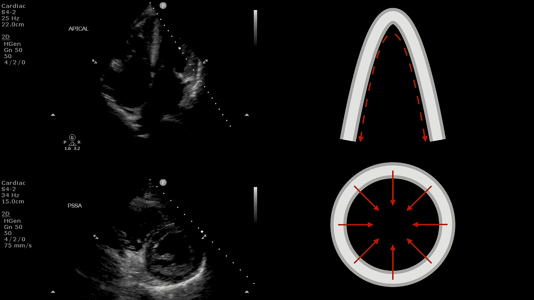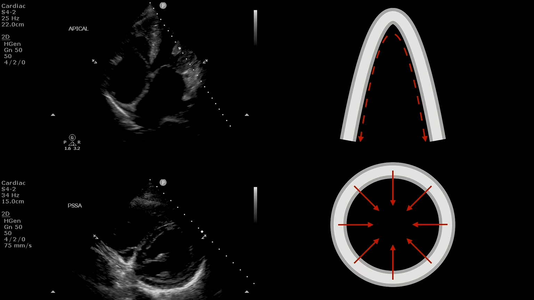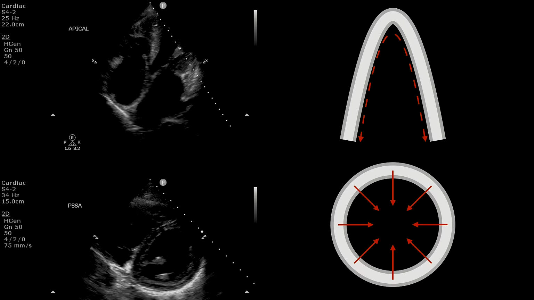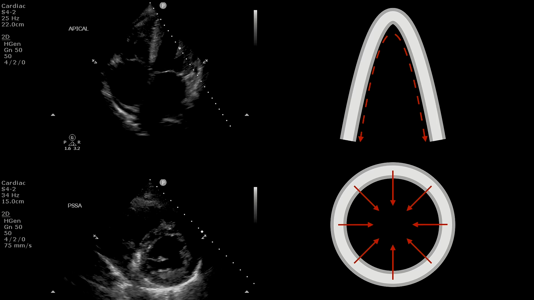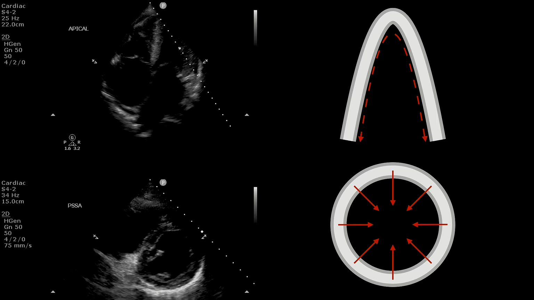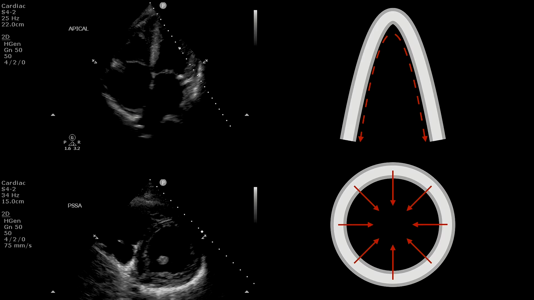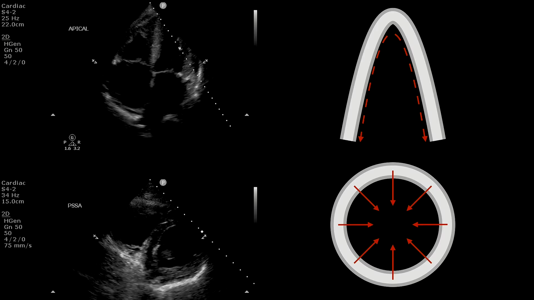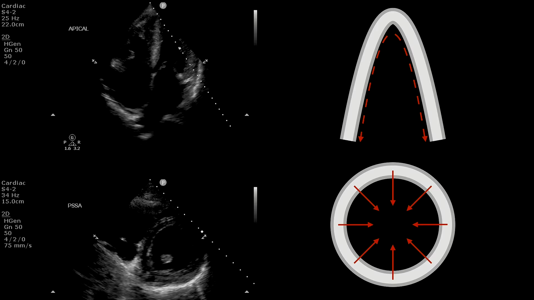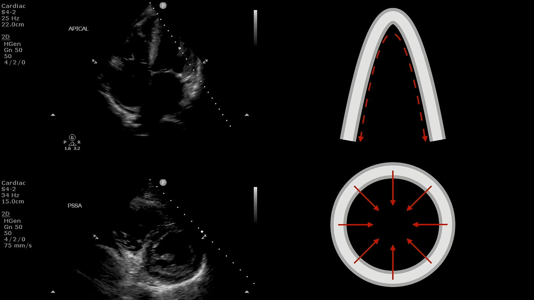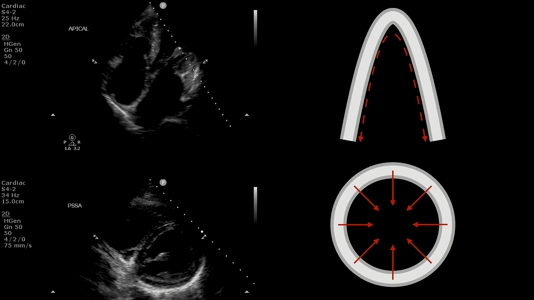And so when we translate this over to our visual estimate, we are almost doing the Simpson's method in our head, right? We're figuring out multidimensionally what is the volume inside this heart in its widest dimension and what is it in its smallest dimension, and in our heads calculating mathematically how much we think that's moving, and then reporting that out in broad terms. It's reporting reasonably normal, a little less than what I expect to be normal, or really a lot less than what I expect to be normal.